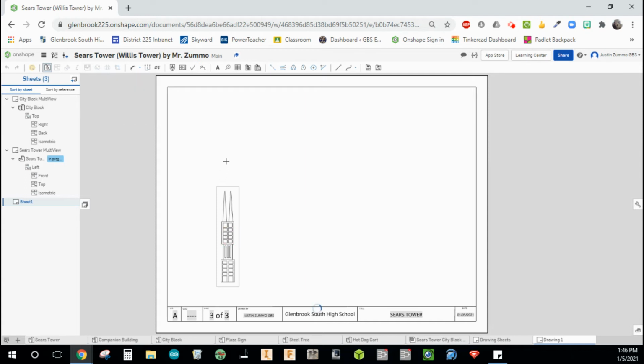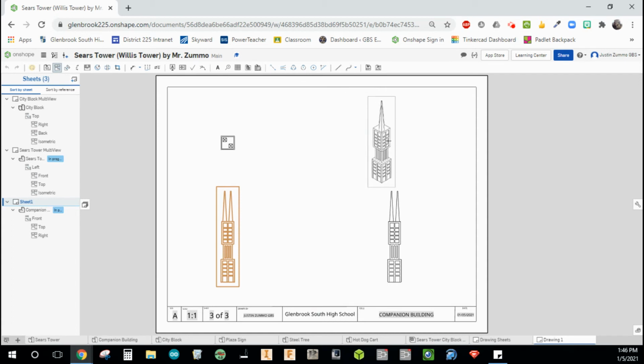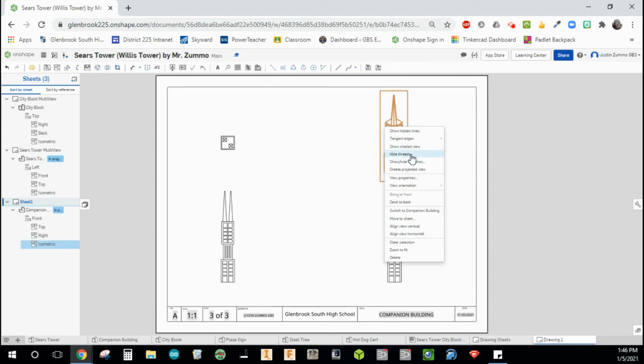I can see both of my little spires. So that looks pretty neat. I'll then move my mouse up so I can place my top view. Click on the front view again, move it out to the side to place my side view. And then again from the front and then diagonally to create my isometric view. And I would have preferred my ISO view to have both spires showing, but that's okay, no big deal. Hit escape because I'm done doing projected views. Right click over here, we'll make it shaded.